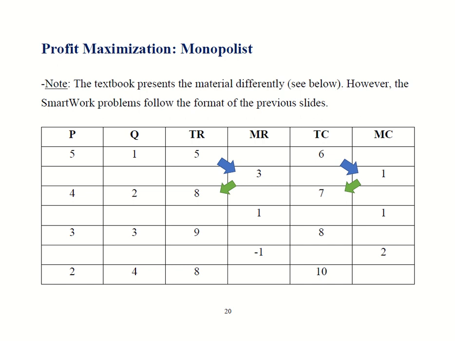Now, if you're following along your textbook, the tables there might look a bit different, but the ideas are the same. So what your book is doing is they insert marginal revenue and marginal cost in between the rows with price and quantity. So here, with the same numbers, it looked like this. We still have 5 plus 3 is 8, but now that 3 goes in its own row, and likewise 6 plus 1 is 7, but that 1 has its own row to itself. Likewise down here, 8 plus 1 is 9, 7 plus 1 is 8, 8 plus 2 is 10, etc., etc. So that's what your book is doing.